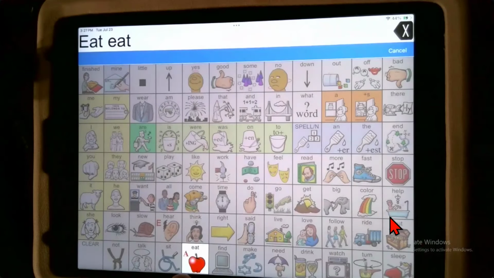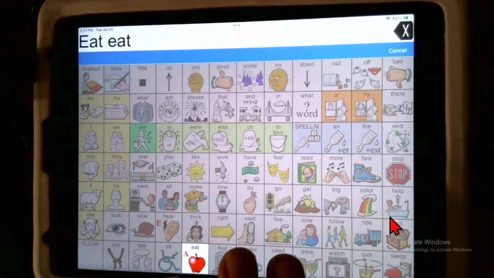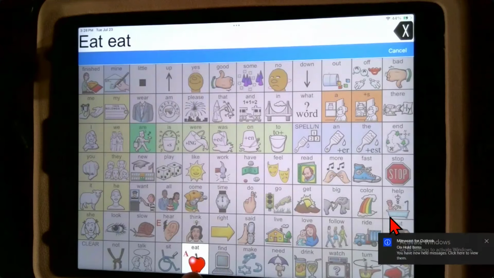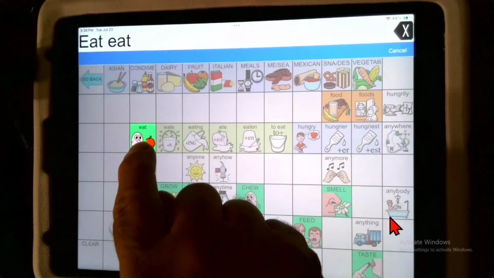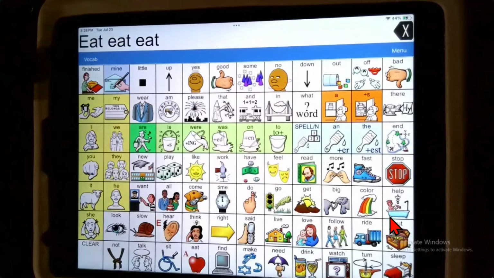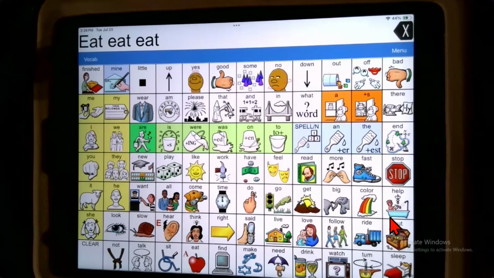What it does is so beautifully, it dims everything else. It makes this one stick out nice and bright. And then when you hit it, it dims everything. It makes this one stick out nice and bright. So that way they can stay at their full vocabulary, ready to try again. So let's do that again.